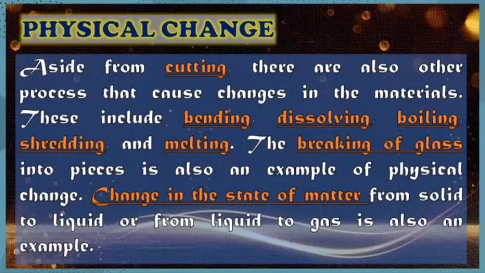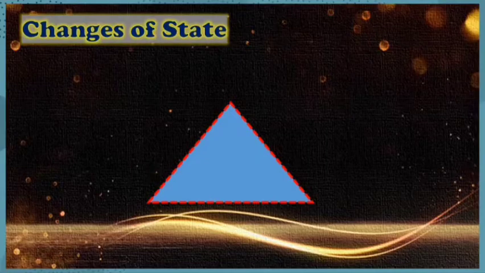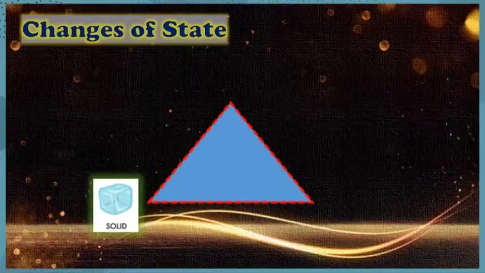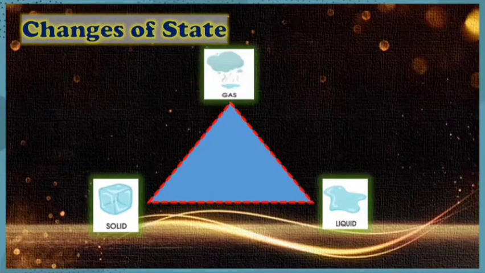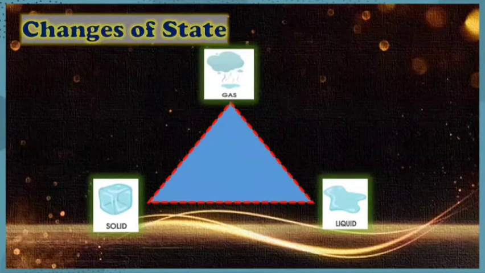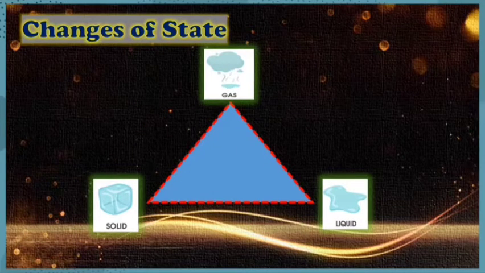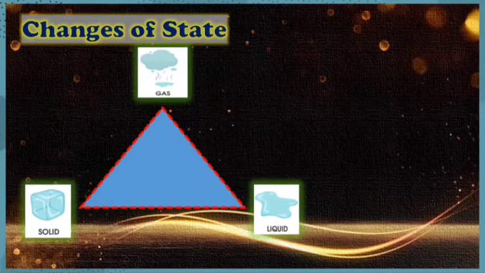Change in the state of matter from solid to liquid or from liquid to gas is also an example. Let's discuss further about these changes in state of matter. In your previous grade level, you already know the phases of matter, which are the solid, the liquid, and the gas. This time, let's now proceed to the changes of state.